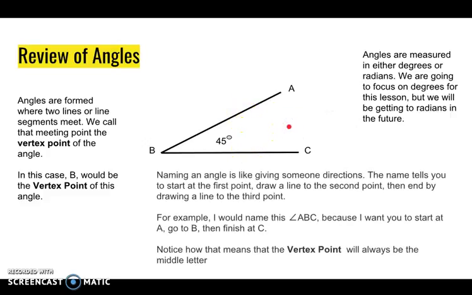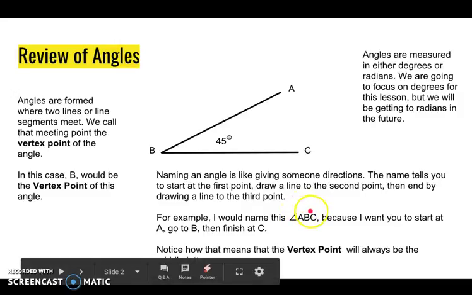Now let's talk a little bit about naming an angle. When you name an angle, you're giving someone directions. You're telling them where to start, where to go next, and then where to end. So it's just kind of like how we were naming the lines, the lines that said, hey, start here, go to here, or the line segments. And then with the line, I said, okay, use the line that has these 2 points on it. It's the same sort of idea. And just like with the lines versus line segments, there was either just a straight line or there was a line with arrows on both ends.